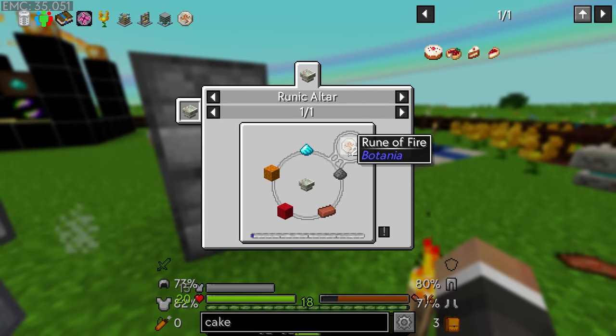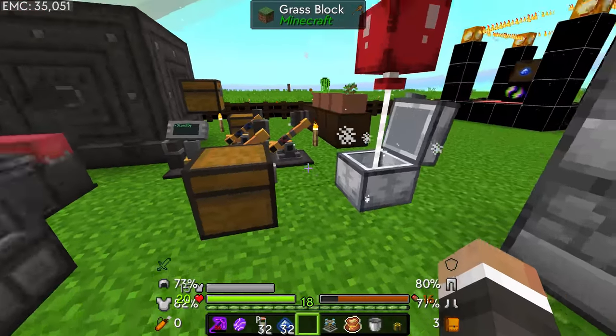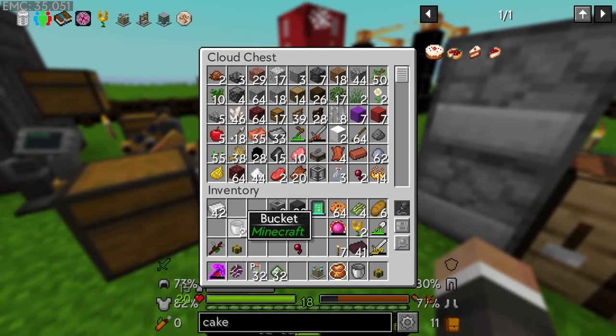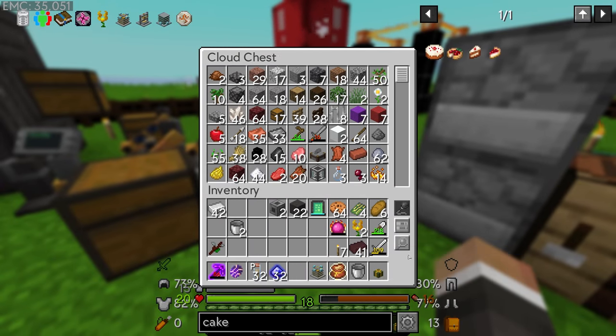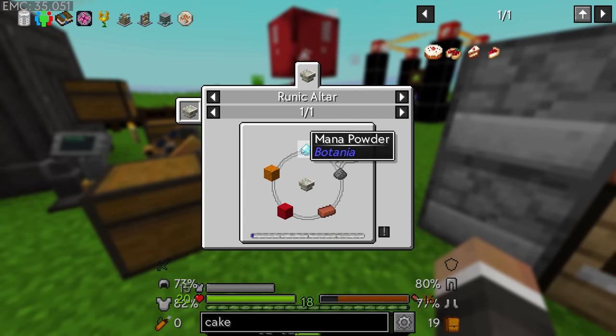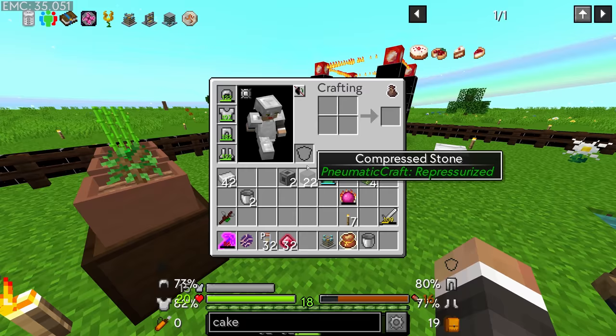Thankfully, the fire rune is pretty straightforward. I'm going to put my runes in here temporarily just to free up some more space, because we don't have any space at all in our inventory. We probably don't need to be carrying all of this food around with us, actually, now that I mention it. So the Rune of Fire, we need a brick, a gunpowder, and a mana powder. The mana powder, of course, is just the cosmic dust.